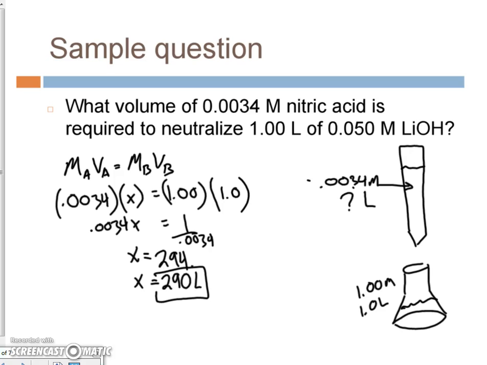If we go back and look, well, this is really small. That's really small, 0.0034, where this is a lot bigger than this number. So having lots of this to neutralize this, I got to add a lot of this because it's not bringing many H pluses every time, or this concentration. So this should be a big number as well. Most of the time you're not going to get weird numbers like this unless I start giving you something that's really small like that.